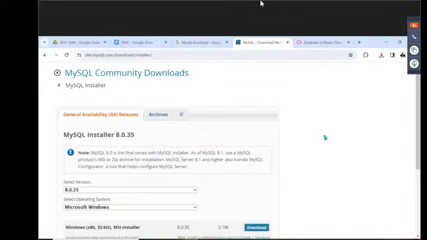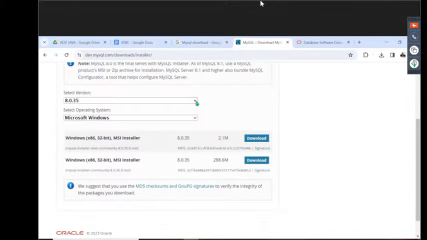All right, sir. If I click on this one, there it is asking us what is the latest version of this particular MySQL. MySQL is coming in two flavors. One is the 8.x versions, another one is the 5.7 version, 5.x versions. Understand it now? The latest one here, as per the content, is 8.0.35. That is the latest version here.